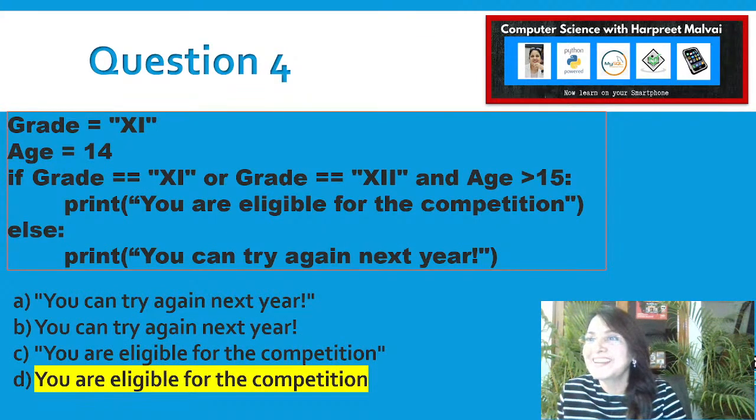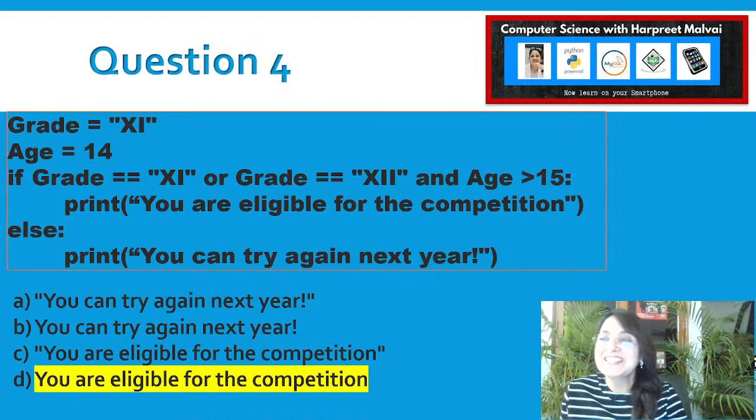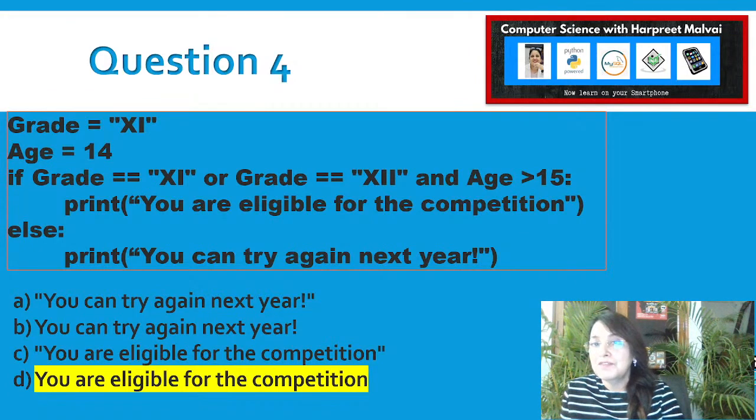So sorry, nobody got that right. Nobody got that right. All right. I'm sorry, it's actually you are eligible for the competition, and can somebody tell me what would be the reason why it's giving a wrong output like this, even though the age is greater than 15 as per the if statement, but why is it giving me D as the output? It's going to give me D as an output. Aryan, yes. Can you explain why did you get D? Which would apparently be the wrong answer, but in this case, you're going to get D. Why? Would somebody like to answer this question?